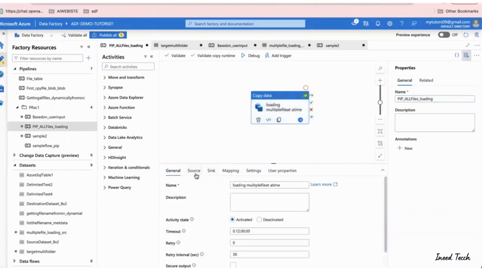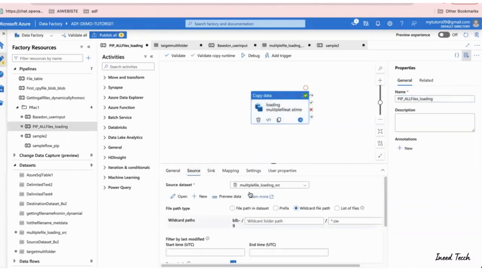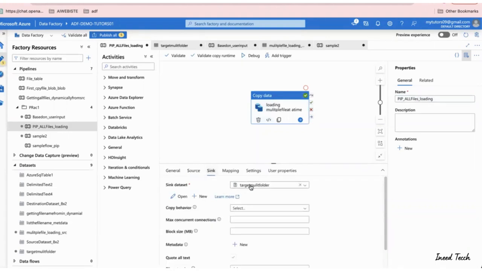This copy activity has the responsibility to get the data from the source dataset, which is connected with the linked service. Then it points to the particular blob storage. From the blob storage, it again loads into blob storage in another folder. So this is the set of activities, the set of configuration I have designed in this copy activity and this pipeline.